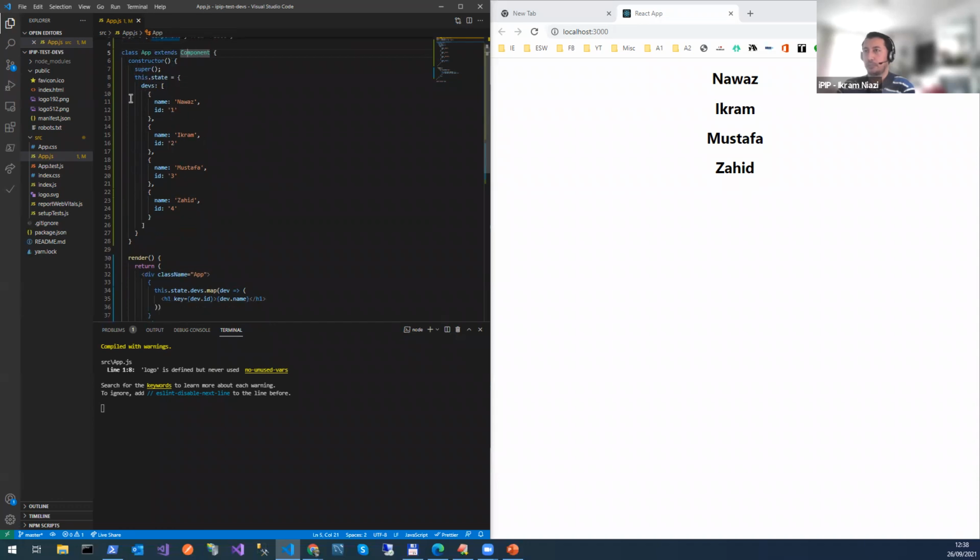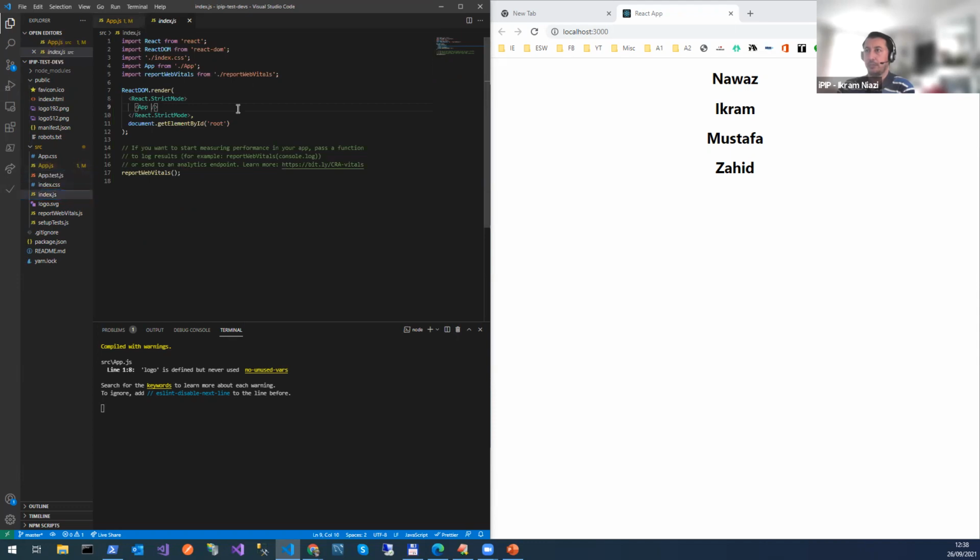We have a root app, and we'll create a couple more components now. So you can do simply like here we have app. You can pass in ID equal to something. So this will pass in as properties to another component.